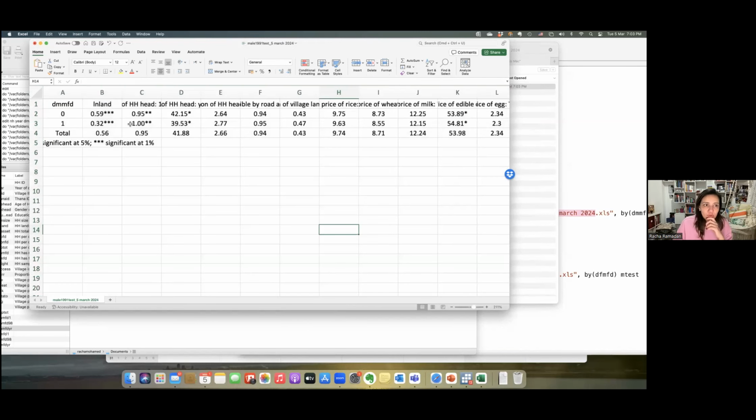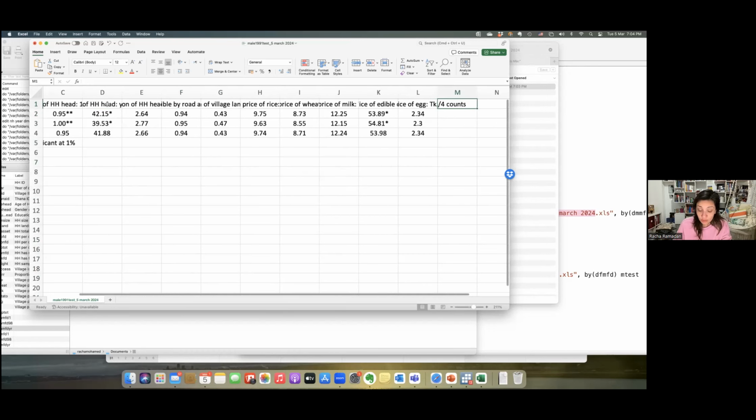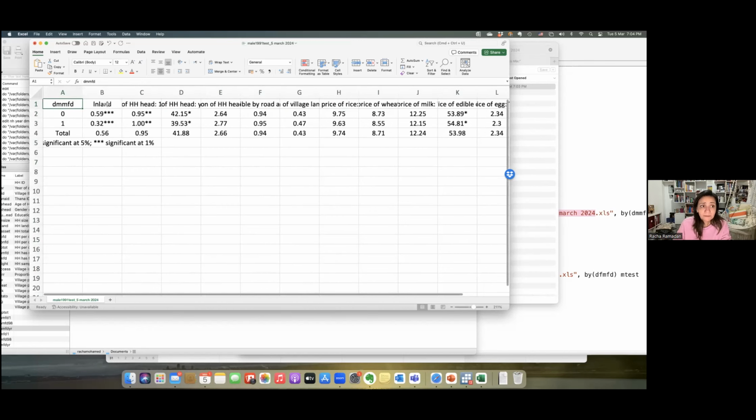So what does this command produce? Here is your treatment variable, which is equal to 1 if you have a male beneficiary in the household, 0 otherwise. And here you have the different variables you are including in your model: the land area, the gender of the head, the age of the head, the head of household's education, the village, whether they have access to it or not, and the prices of different products in the village. And you have the significance level. What do you notice from this table?